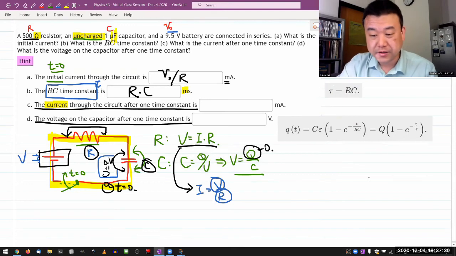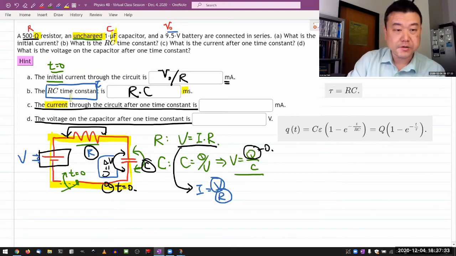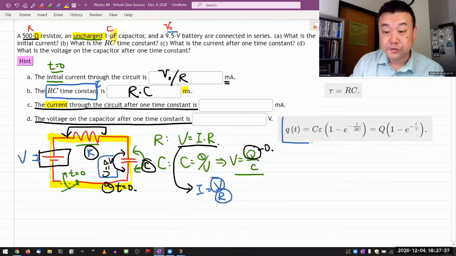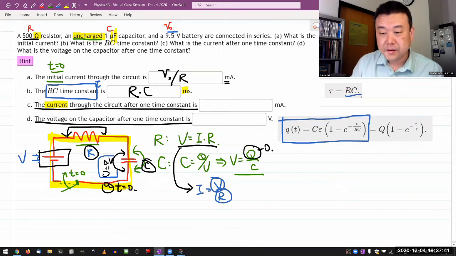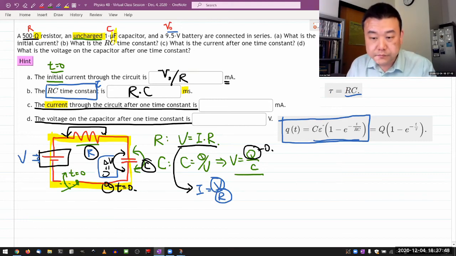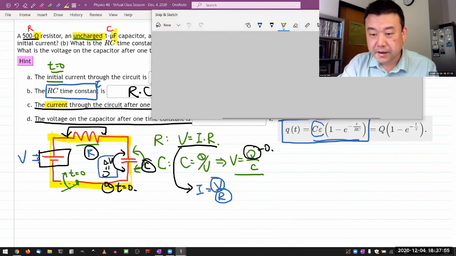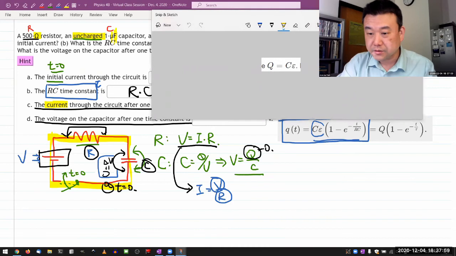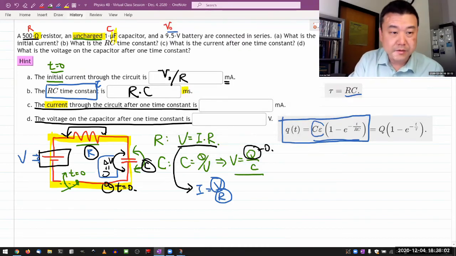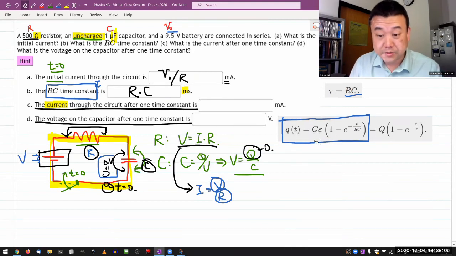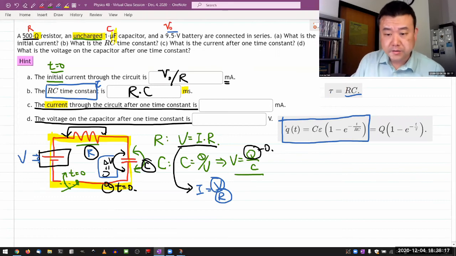So those are the expressions that you need. And you should watch the lecture, read the textbook, make sure you understand the derivation. This is something that you can understand. So one of the expressions you will need is the amount of charge on the capacitor as a function of time, because it's asking for after one time constant. And the other expression you will need, I don't know why it's doing that. So because the expression here is in terms of the time constant. I guess I can use it. But it looks like one way I can avoid using it is I can actually focus on this expression. And I don't, I mean, I do want to know what one time constant is, that's going to be that. But if I just use this expression, then it's all good. And in fact, oh, this I actually already, I think I was copying that over here, but I don't think I need it. Yeah, so this is one of those cases where one of the earlier expressions, that's actually what you want. So you have the amount of charge on the capacitor, and the way to get current through a capacitor is to take the derivative of that expression with respect to time.